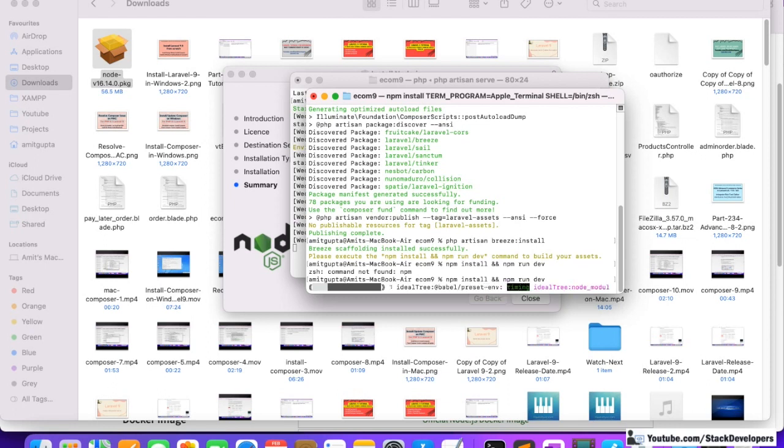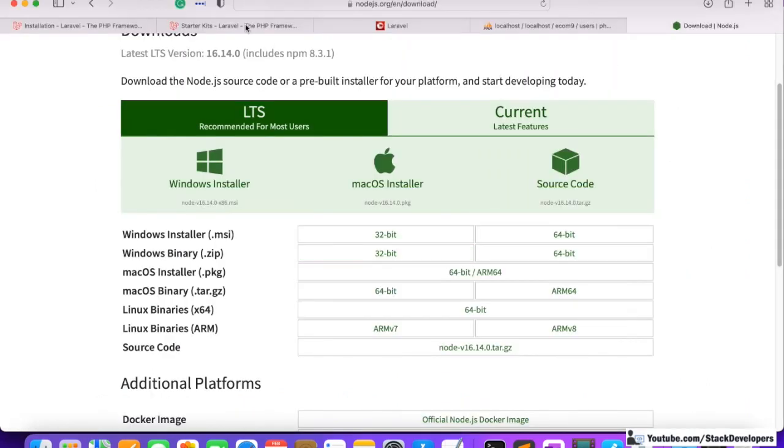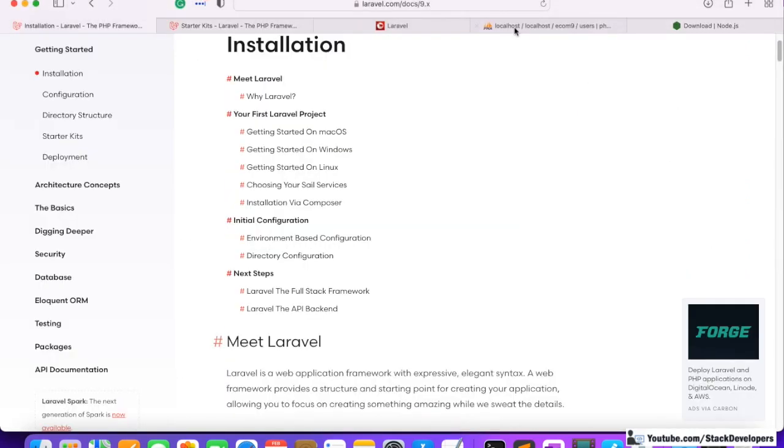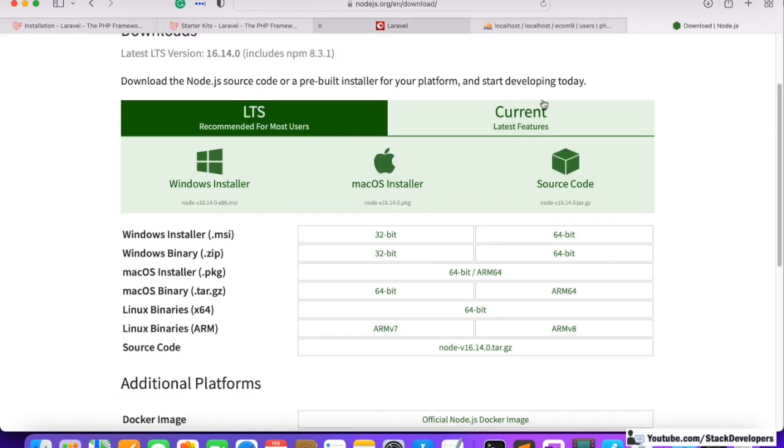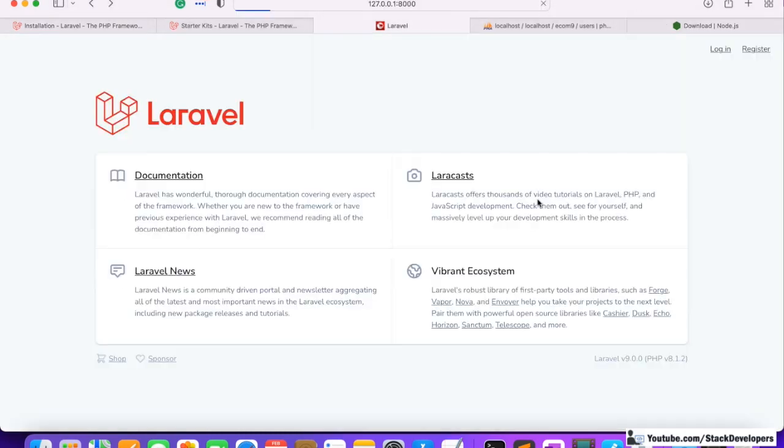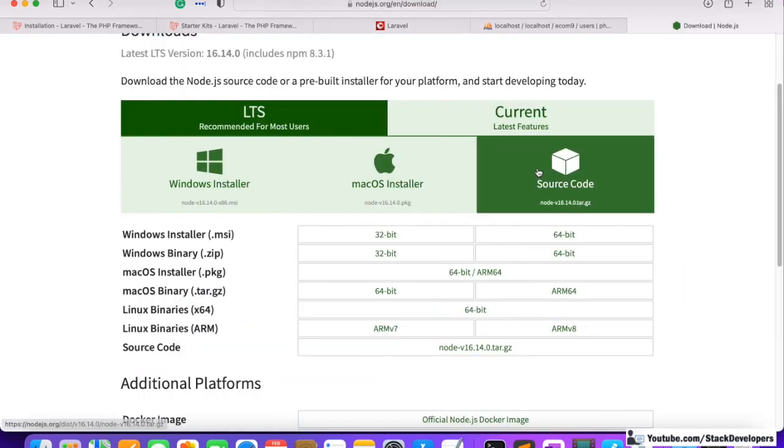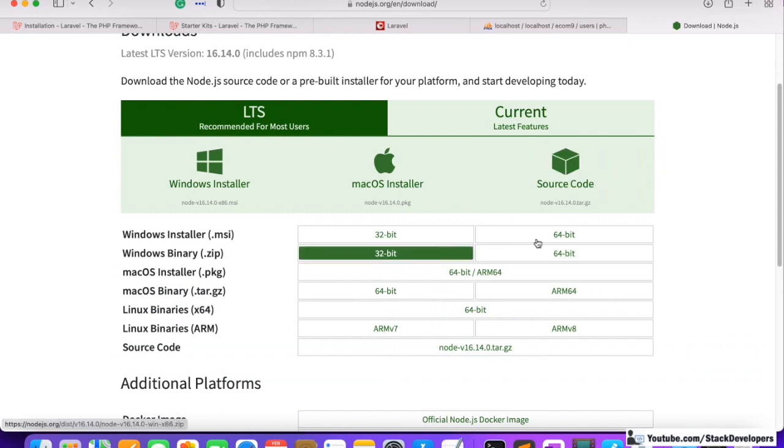So it will give the default layout for our Laravel 9 pages, the Laravel 9 blade files. After installing this package, we will be able to see a better layout for our login and register page. So wait for a few seconds. You can install the package as per your own operating system.